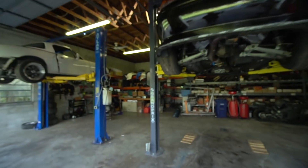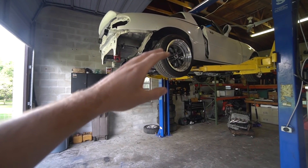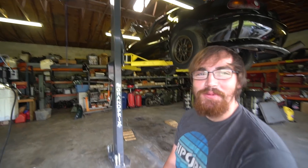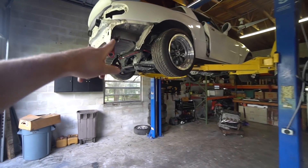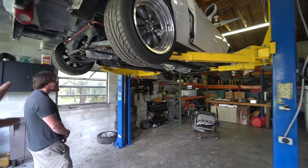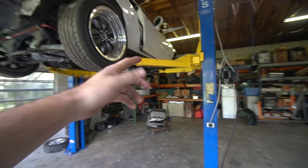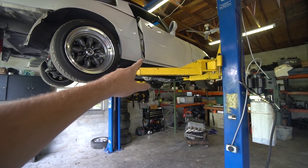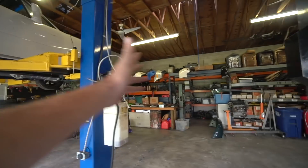So the last dilemma — what chassis to build on. This chassis is decently clean; the paint's good but it'll get repainted anyway, whichever car he decides to build. It's basically the body that matters. The rear diff has to come out anyway to weld it up, and the front has to come out to put the clutch, trans, and engine in. So the car has to come apart from where it is now. The problem is this car doesn't have a cage and the trans tunnel is cut way out — more work to put back together.